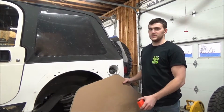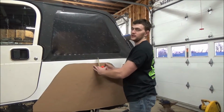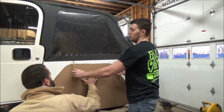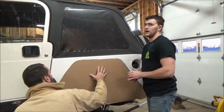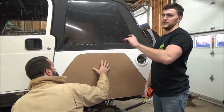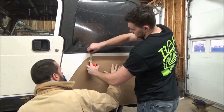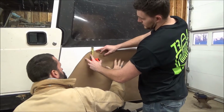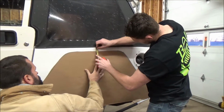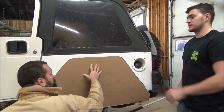Next thing you want to do is take your template and put it on the actual body of the Jeep. And at this point, it's helpful to have a friend come in and hold the template. And you're going to measure it out to your desired height. And I went with 1.5 inches. You can pretty much get all the bolt holes if you go anywhere between 1.5 inches and 2.5 inches. So you want to measure it from the same spot at the top of the tub and make sure it's level all the way across. And that is 1.5 inches all the way across, so that's where I'm going to keep it.